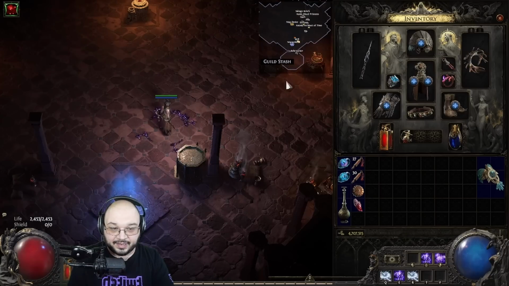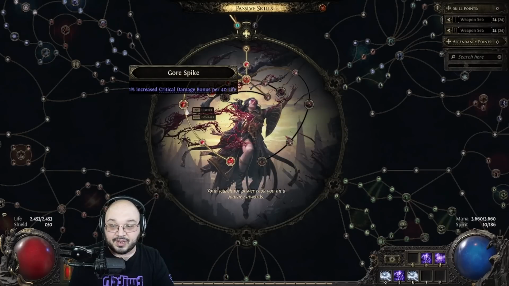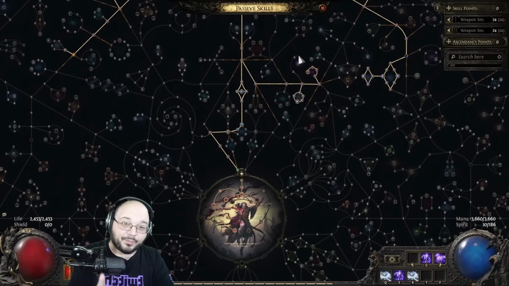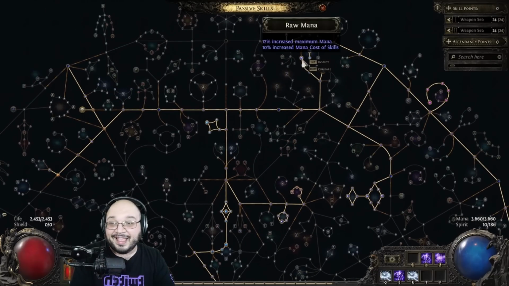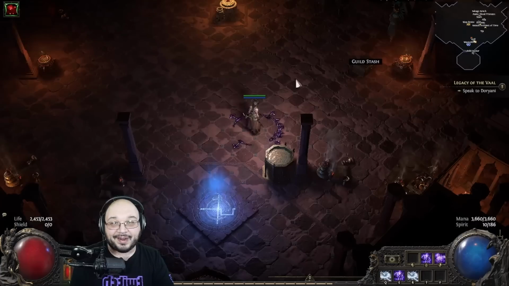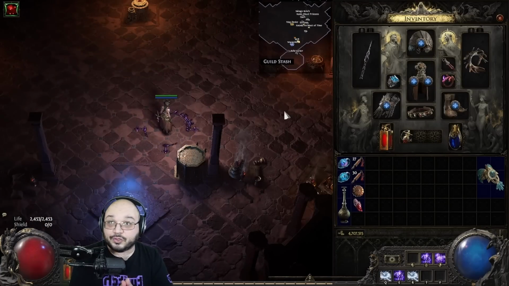Now, our gear is really interesting. Because we're playing Blood Mage, it has this really unique ability to give us more damage per life. Archmage has this unique ability to give us more damage per mana, and then we have another node in our tree that gives us more spell damage per more mana. So all of our gear needs to be catered towards a couple of things.